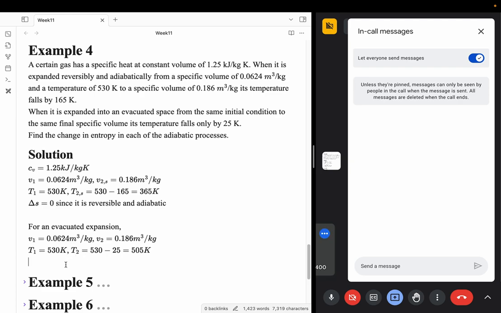Now, we solved a similar problem last week as well. You don't know the process, you know it is an irreversible process, so what do you do? Change in entropy just depends on the initial and final states. It doesn't worry about what process is happening. So all I need to do now is construct a reversible process such that this is the final state. So what would that reversible process be?